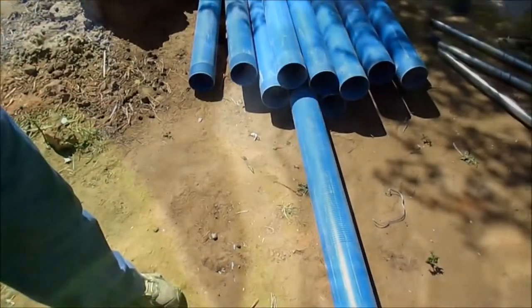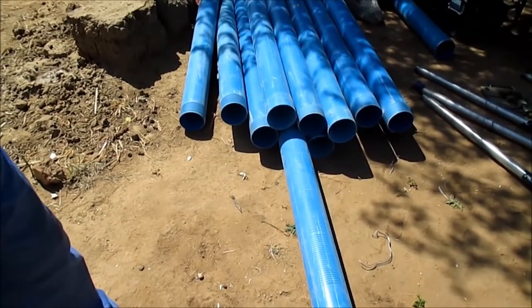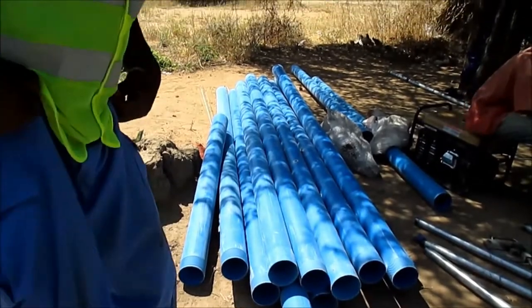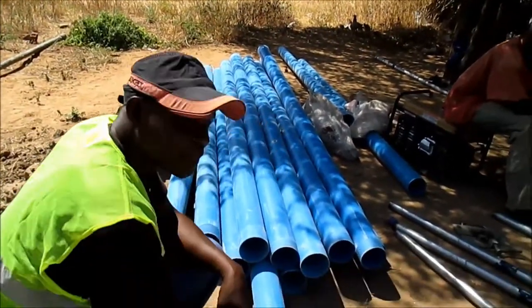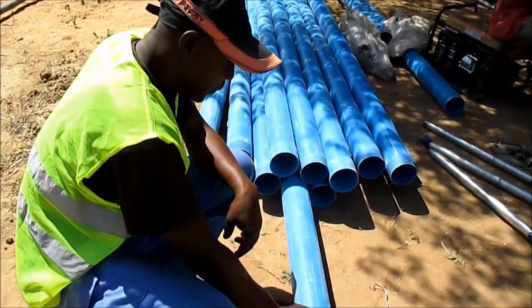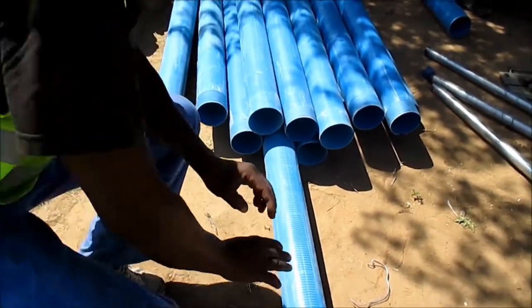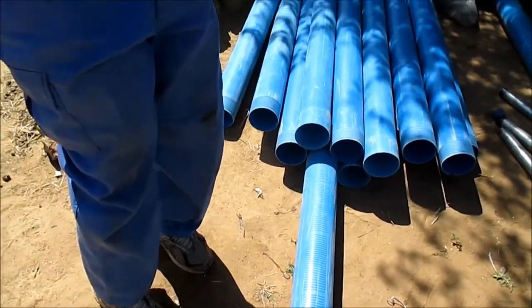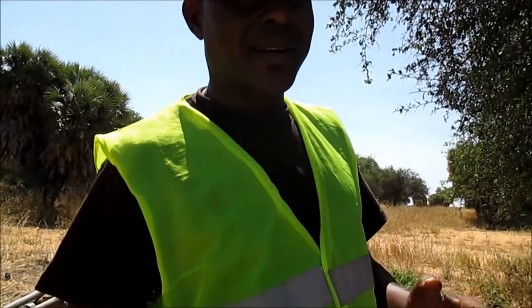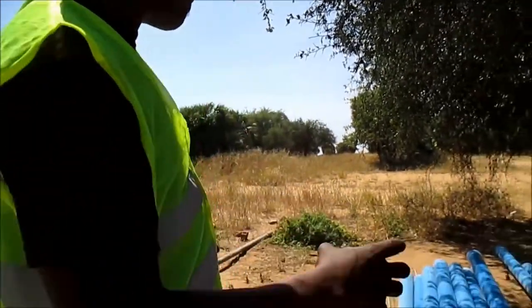I call it casing. This is screen. This way, when we get our aquifer, from the aquifers that we get, we just select the best one. Now, the first casing that goes is the sump.